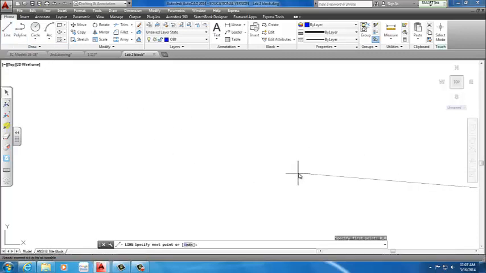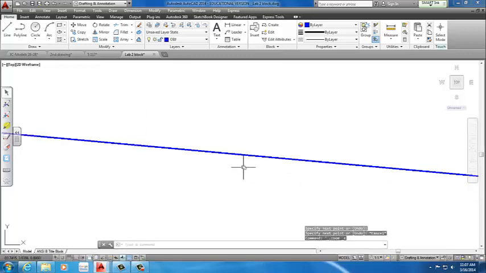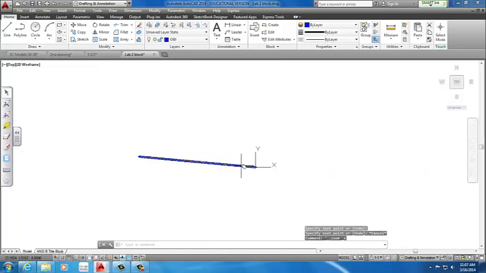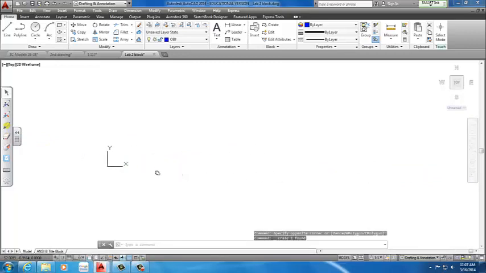Now that's where my line starts, and I click anywhere on the screen. It may be giving me a different starting spot, so just click on 0, 0. Zoom out, and you'll see where the 0, 0 is, and you can start drawing. Now it happens sometimes that I don't have the center of my origin, which is 0, 0, my X and Y coordinate system, where I can start drawing.